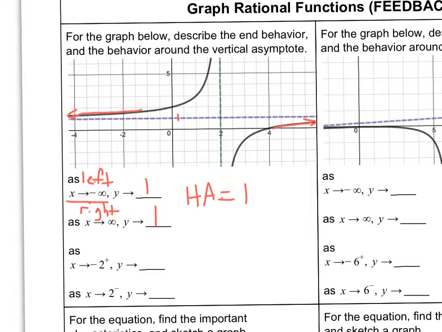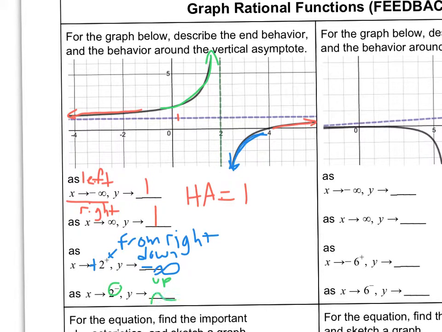The other part of this is about the asymptote. As x approaches negative 2, oh, that's totally supposed to be positive 2. That's fun. From the right. So now we're talking about this side. That little plus means from the right. And as we approach this from the right side, it looks like our graph is going down. And down would be negative infinity. Same thing for the other part. From the left side, this minus means from the left. Our graph is going up. So we're looking at a positive infinity.